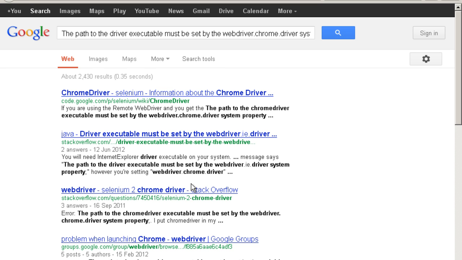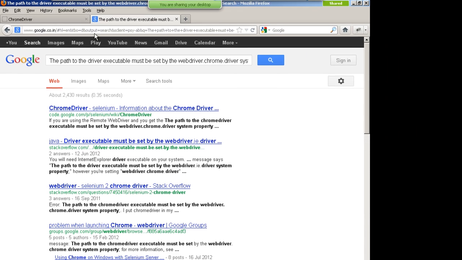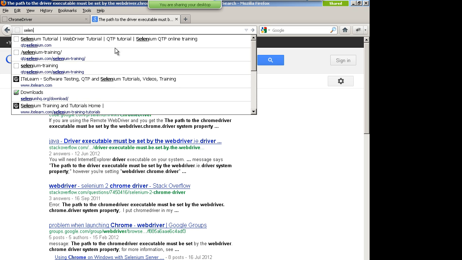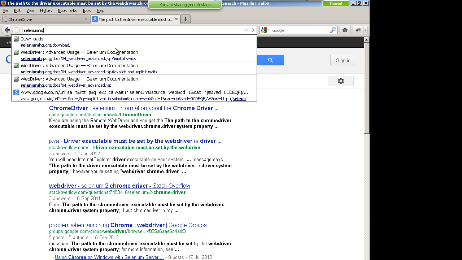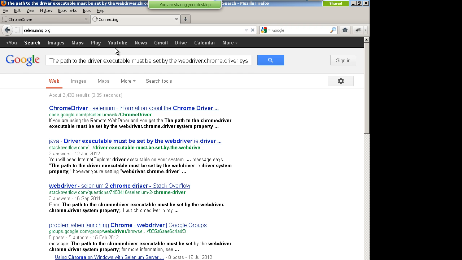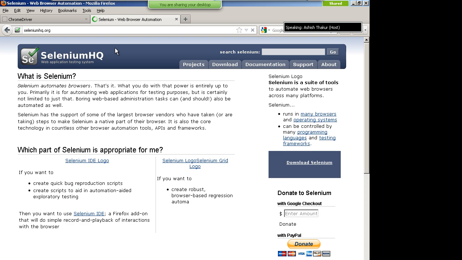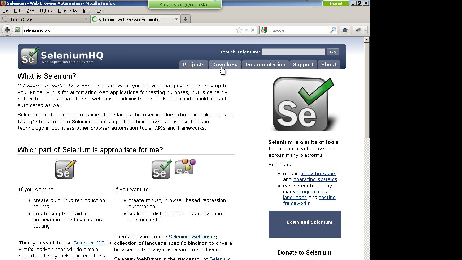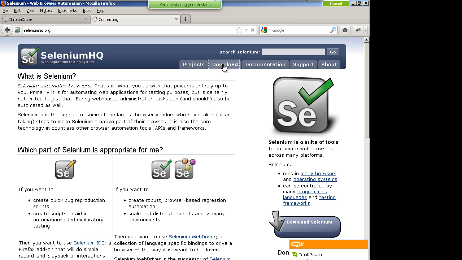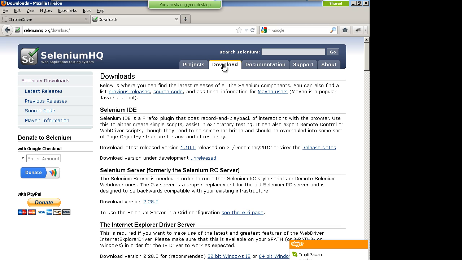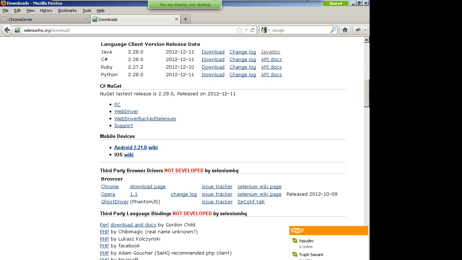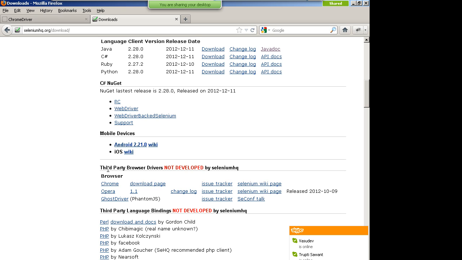The solution for this is you go to the Selenium website, seleniumhq.org, and you go to the download section. Out here, third-party browsers not developed by Selenium HQ.